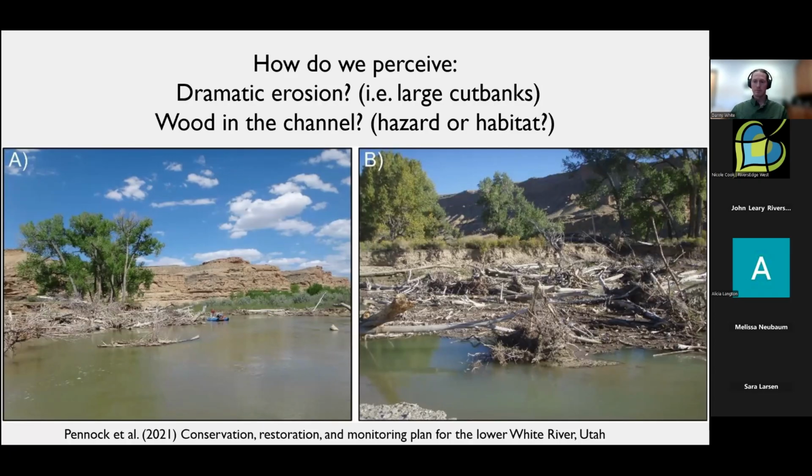But from an ecological perspective, the story is pretty clear. Dynamism, or the erosion, deposition, and migration that constantly reshape a river, is a sign of health and function. Messy, complex channels with irregular banks and multiple flow paths create a variety of habitats, and large wood in the river is often a keystone feature, providing cover for fish, trapping sediment, and creating hydraulic diversity. So part of our challenge is reframing what healthy looks like, understanding that some of the features that might seem like problems are actually essential ingredients for a functioning riverscape.